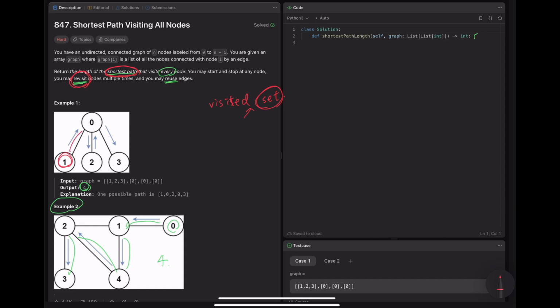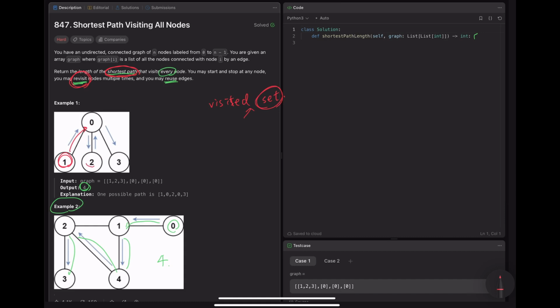And then we go to 0. In 0, actually we can choose to visit 1 or 2 or 3. But if we choose to visit 1, it makes no difference, since the nodes we've visited are still 1 and 0, so we'd like to choose node 2 or node 3.